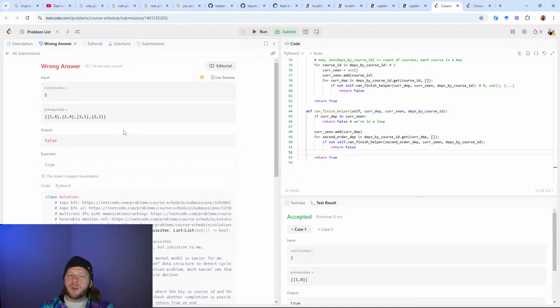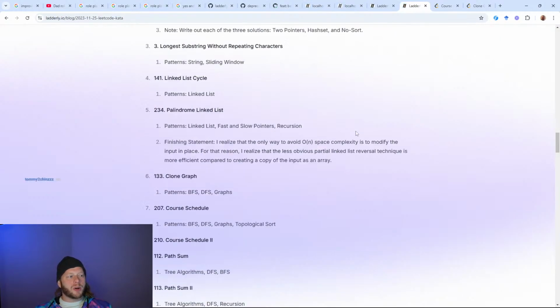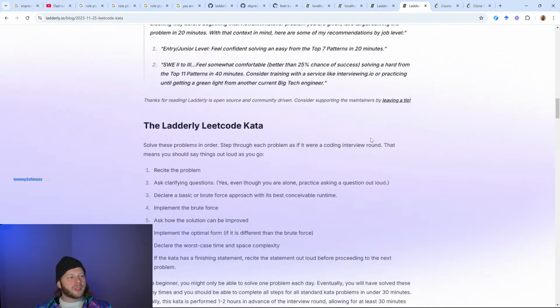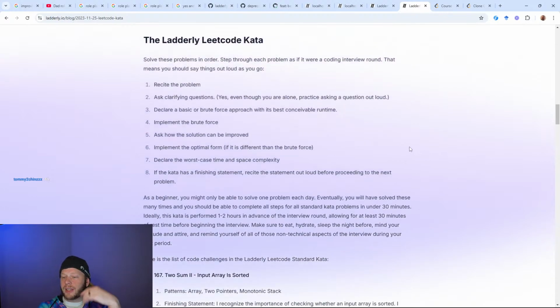But also, even if no one was here, it's just a good practice to talk out loud as you go through these problems. The Leetcode kata is an interview prep routine. And during the Leetcode interview, you're going to want to speak to the interviewer to let them know what you're thinking. That's basically what they're monitoring for. If you just go silent and you're typing on your keyboard, but you're not talking with them, big red flag.